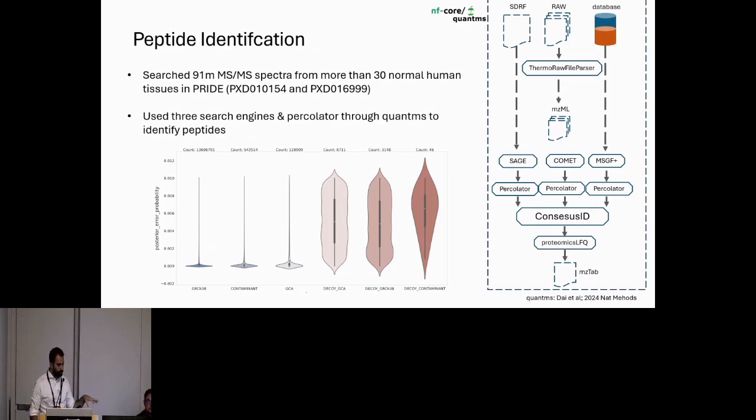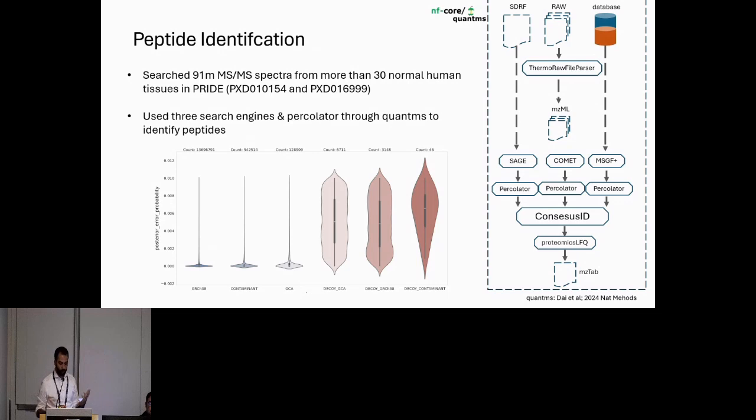So the result of this is, if you look at the canonical peptides in the first violin plot, the error probability, PEP, is very similar to the GCA peptides, and it's very different compared to the decoy peptides. So this is already an indication that the GCA peptide probability is quite similar to the canonical one, so we are not doing really badly. But still, if you look at the distribution, it's a bit larger, so we have more error in the GCA peptides. GCA means the novel peptides, okay?